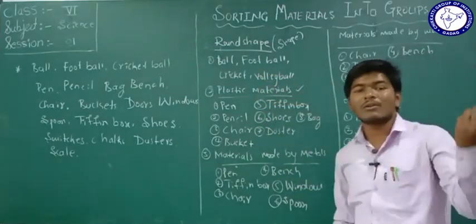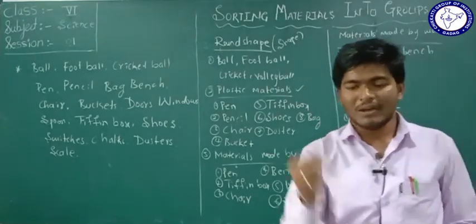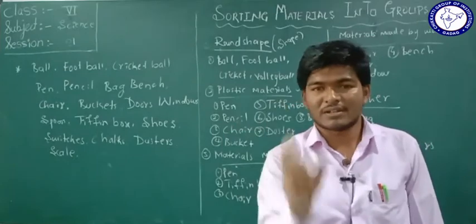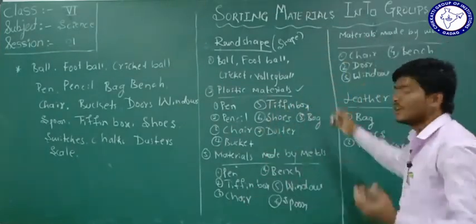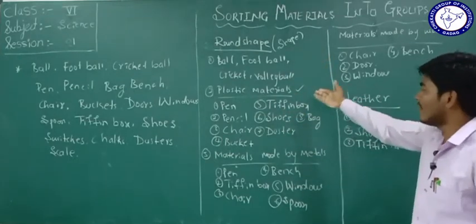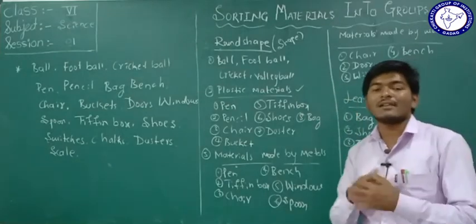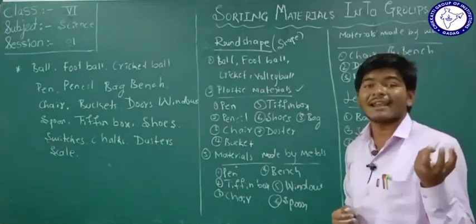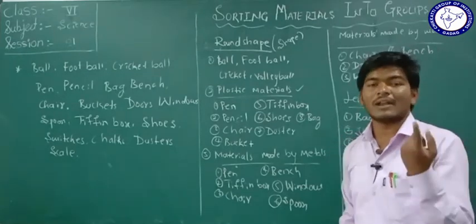In your home, you have to collect some items, and write down the names of the items in your textbook or in your notes. You have to group them based on their characters. You can take a character as a shape, you can take a character as the material it is made of, isn't it? And you can also select the character as the work in which we are going to use it. That is also one type of character.